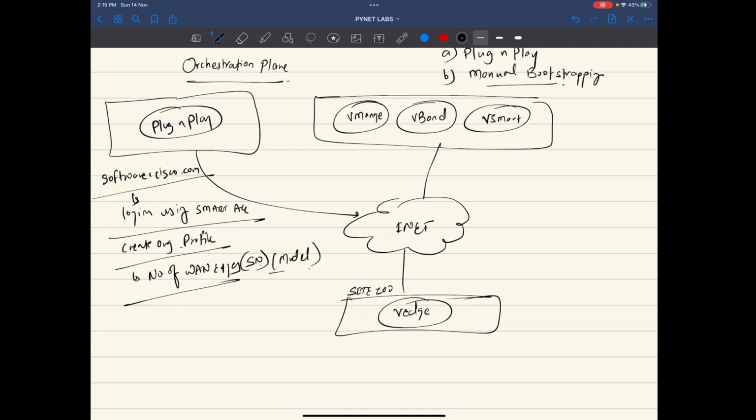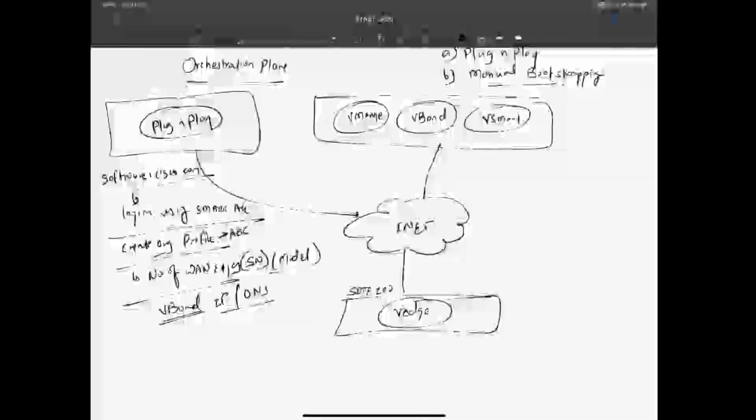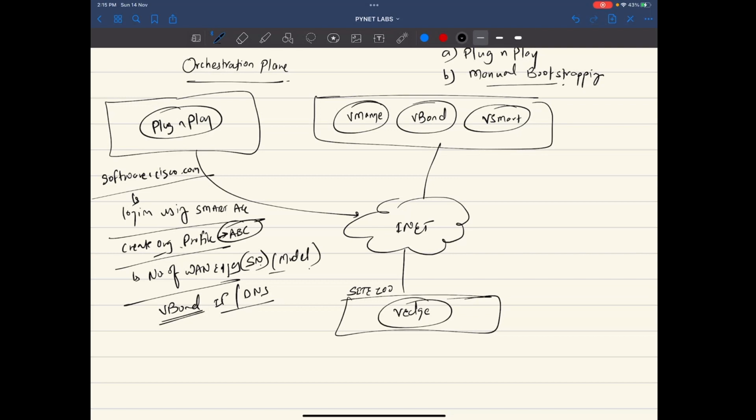Then you also specify who is the vBond of your fabric. Say I'm going to have my organization, I need to create an organization profile, and let's say I gave the name ABC to my organization profile. Inside that organization profile, I upload a list of vManage that is actually going to be part of the fabric, now or in the future.